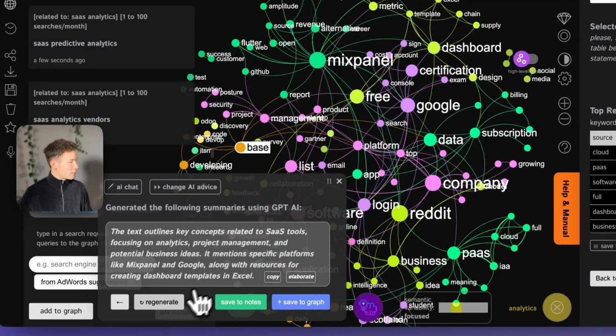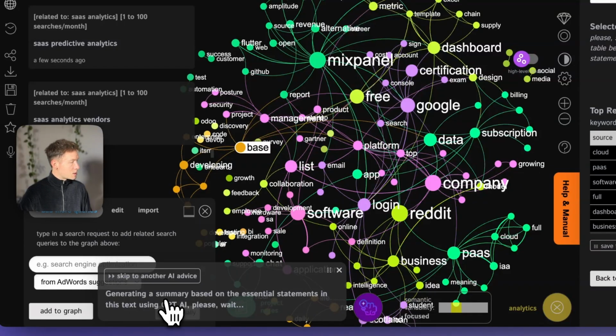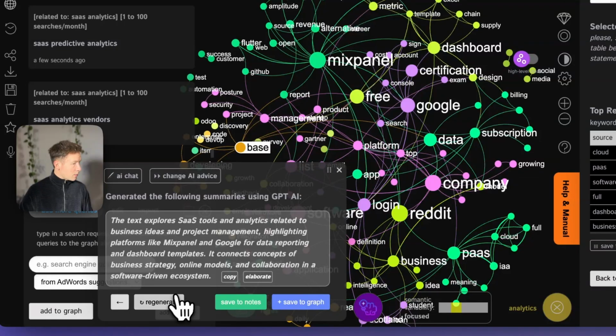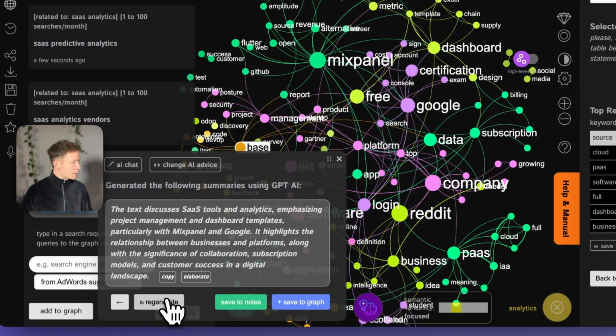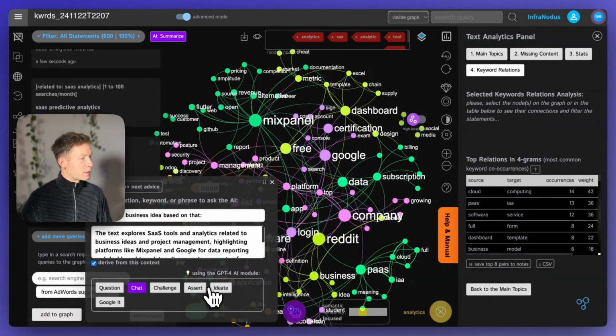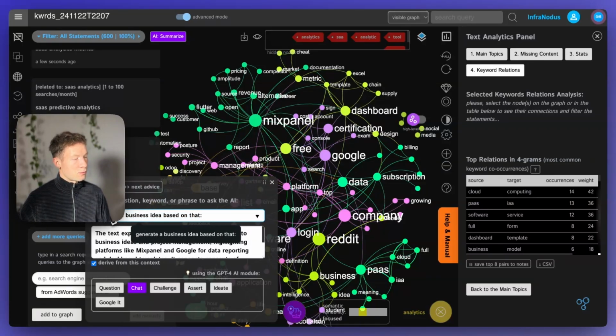So let's see if we generate something that's interesting for us as a business idea. Connects concepts like business ideas, collaboration, software, emphasizing platforms. Okay, so let's take this idea, something where it's talking about templates, right? So here we had something about templates, dashboard templates, Mixpanel and Google, and then we click on elaborate, and then we can describe here to InfraNodus what we actually wanted to do with this.